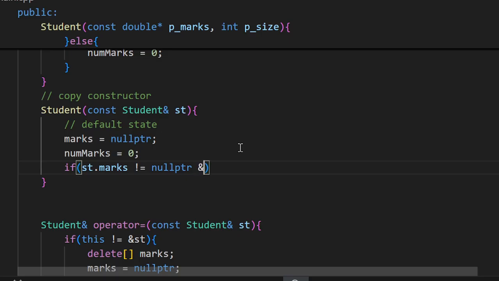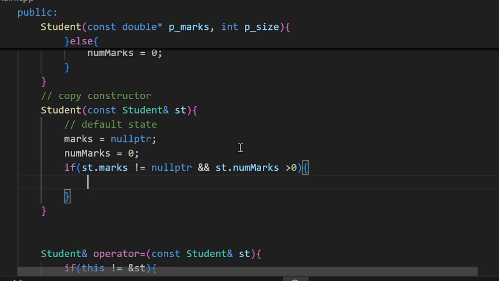and then if it is valid, then you copy the number of marks first.